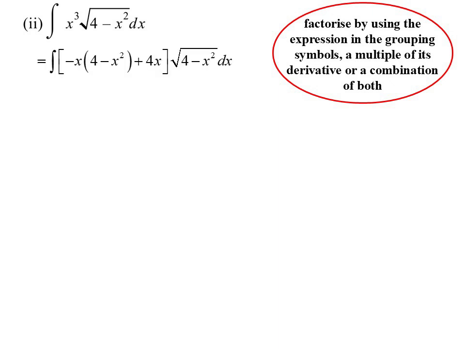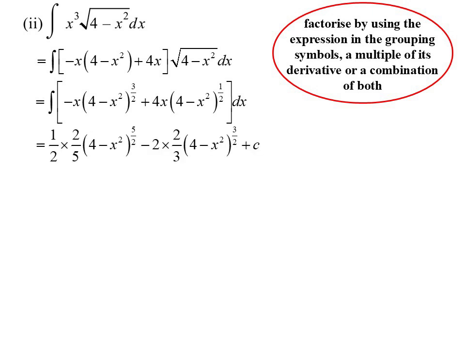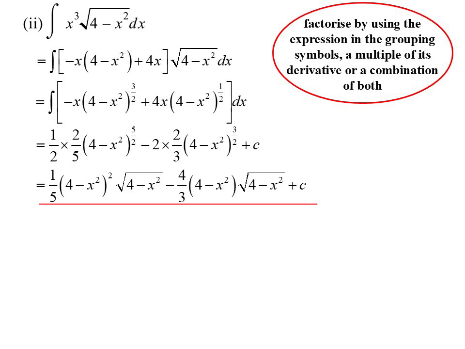I can turn x cubed into minus x times 4 minus x squared plus 4x. And then I've got it. Because now I can break it into two things, and those two things can now both be integrated. Because I have it as derivative times function. Okay, some multiple of the derivative, but for both of them. I can add 1 to the power over the power and get my answer. That's a tricky little algebraic manipulation, but that's what you're looking for, the function and its derivative. So some sort of factorization involving those things.